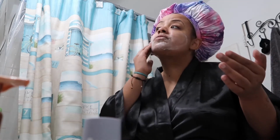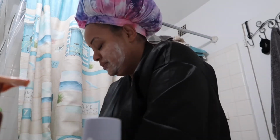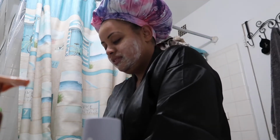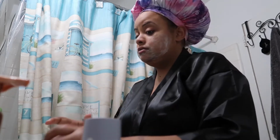This shit stinks. Oh no. Oh no. This is not staying on my face. This shit stinks. What the hell? And I actually think I paid a pretty penny for this. It's from Glow Recipe, and this shit stinks bad.